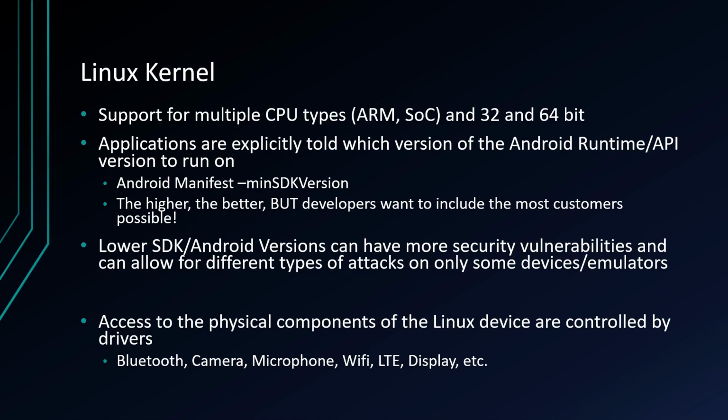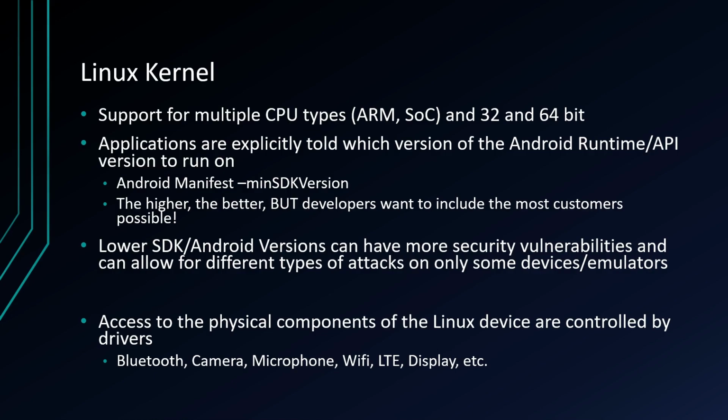As you can tell from this picture, depending on which version of the Android operating system our application supports, it can actually determine some of the security vulnerabilities we might find. A common attack path we'll use throughout this course is running our application on API level 29 and maybe on API level 22 as well, to see the differences in security and to check if the application behaves differently depending on the API version. Something important to keep in mind when it comes to the Linux kernel is that Android devices must support multiple CPU architectures, such as ARM system-on-chip, 32-bit, and 64-bit chips.